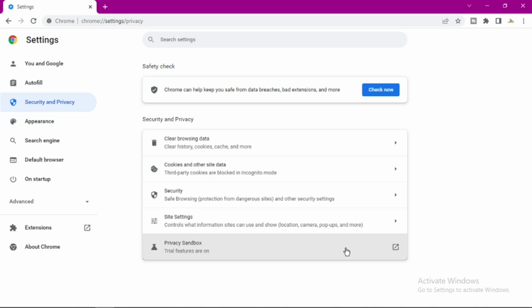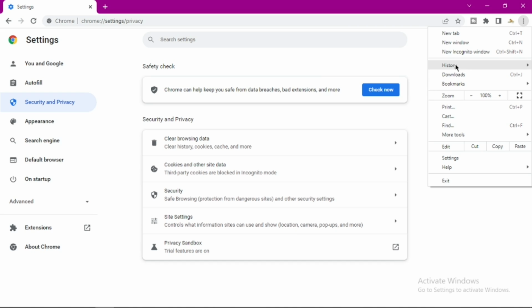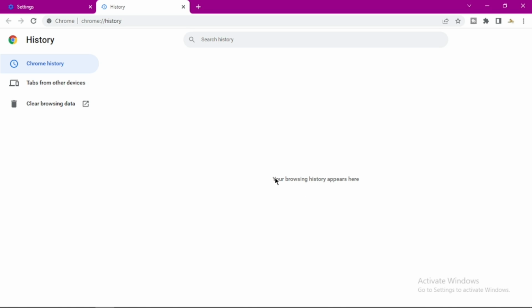So this will take a while, and then as you can see, it's now done. So you clear your browser's history right there. So now if you were to visit your history, this is how you can access your history, and then check. You see your history is empty, right? So yeah, that's how you access your or clear your browser's history.